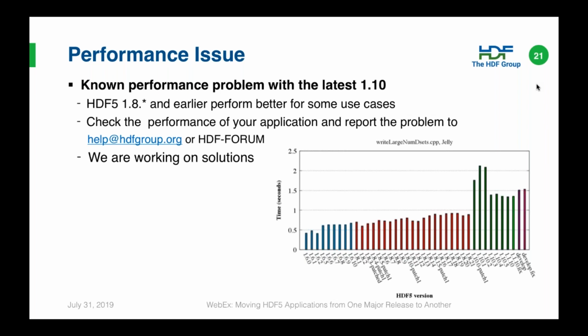When you move from one release to another, or try to decide, please try the release, try to measure time, and report any problems you see, because we cannot test everything. For many years, this problem between 1.8 and 1.10 went, frankly speaking, quite unnoticed. Internally, we are setting up a performance framework to catch such issues quickly so we can address them in a timely manner and not discover them 10 releases later. But we need your help in terms of use cases so we can add them to our framework and watch the performance carefully. As I said, we are working on solutions and we will solve this problem.